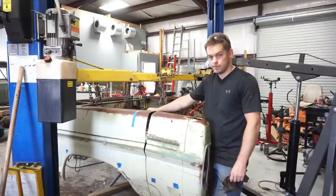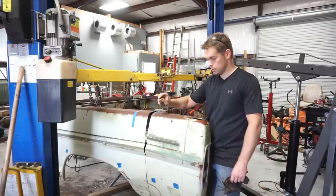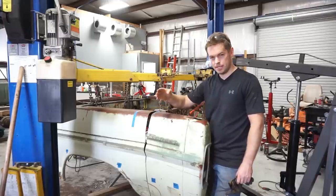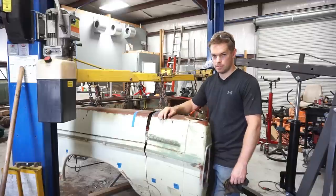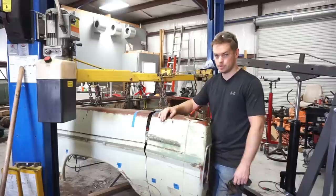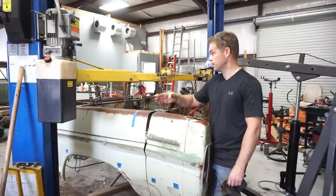I think I'm going to call it good enough. It's straight. The gap's close enough that I can weld it, I think, pretty easily all the way down. And you could mess with it for days on end. You could just continue to mess with it and try to get the gap closer and closer and take it on and off and on and off.